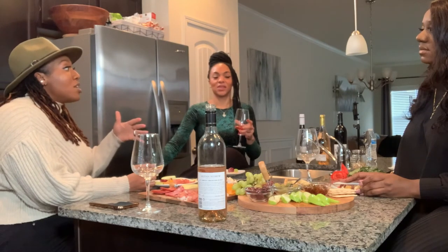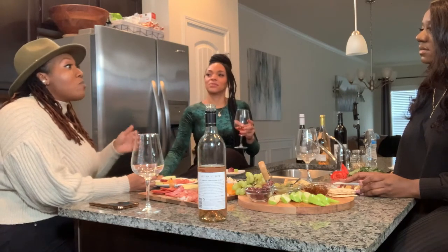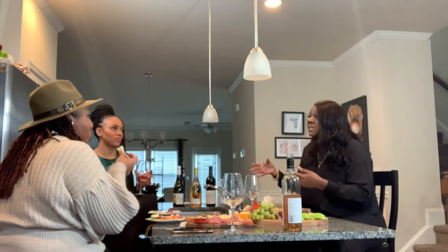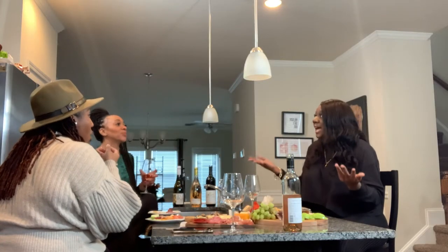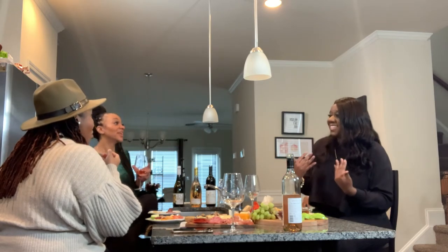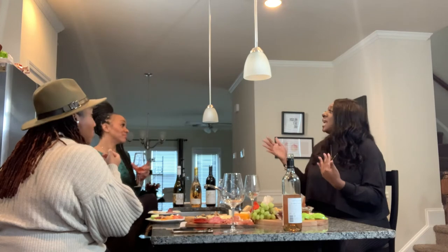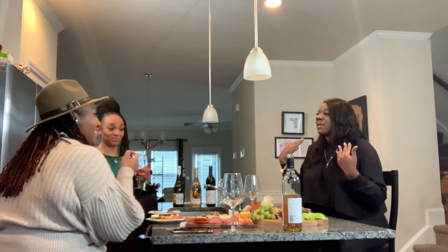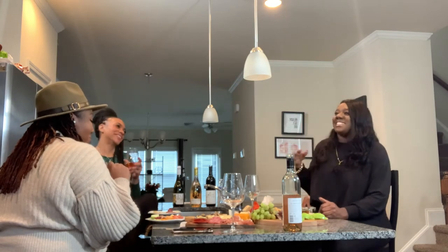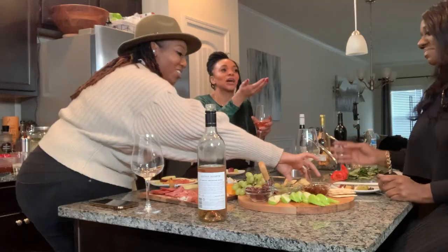Yeah. But that's the difference between you and them. What they do is they go to what's hot. They respect you as hot and popular. But then when they start going to these places, they turn it out, and then they make us look ghetto now. But not even 7th and Grove. Why are you putting 7th and Grove in this? Because that's what I thought of when you said that.